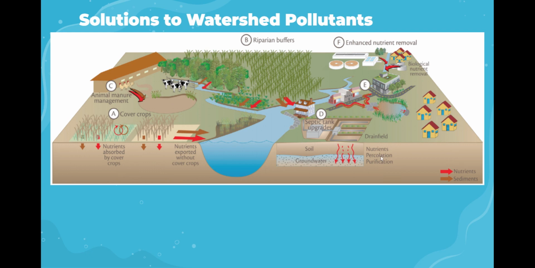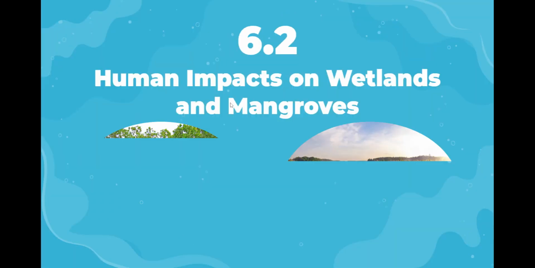Percolation is kind of like the same thing as infiltration. We have a lot of similar terms here, but essentially it's when we want to make sure that we have enough soil space in between the ground and the groundwater to make sure that nutrients can kind of diffuse out into the soil without going directly into our groundwater in higher quantities. And this stuff, animal manure management, making sure that the waste that's produced by animals is not high in nutrients. That way, when it's washed off into waterways, it's not causing eutrophication.